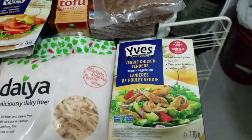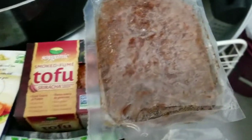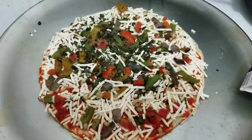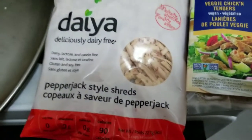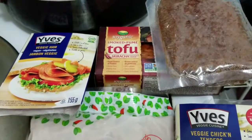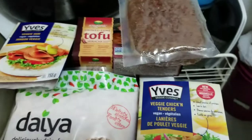So these are vegan chicken tenders. This is a veggie ham, and then the beautiful smoked tofu, sriracha flavor, and the vegan ground beef, and obviously the diet cheese, pepper jack style, because as you can see, there isn't that much cheese on the actual pizza, so I want to add some extra flavor to the beautiful cheese that is here. The tofu is going to act as kind of a bacon kind of flavor, and obviously this is going to be ham flavor. And I'm just going to enjoy all of this deliciousness.